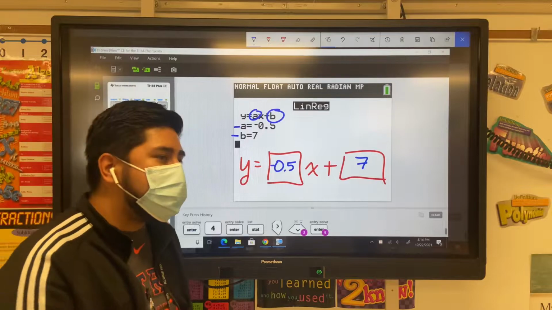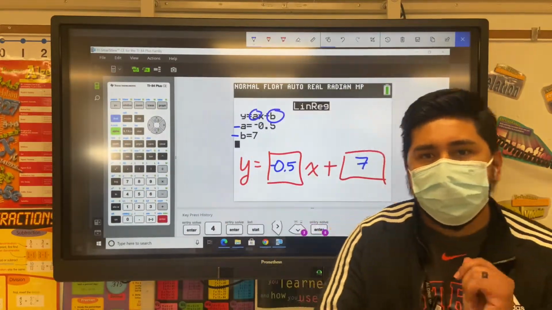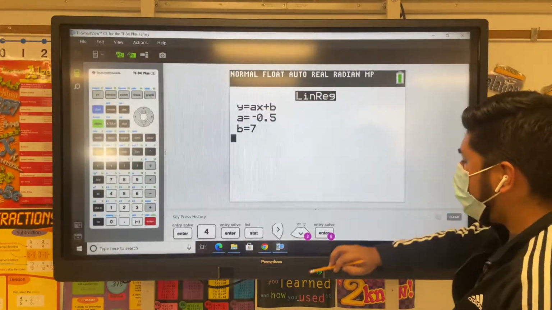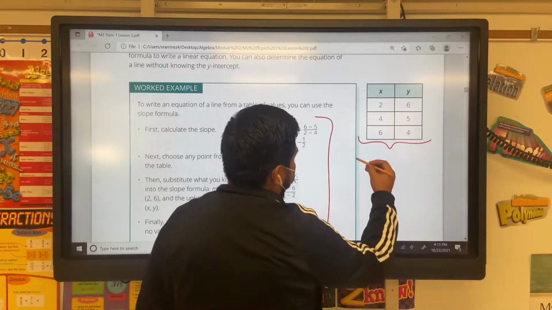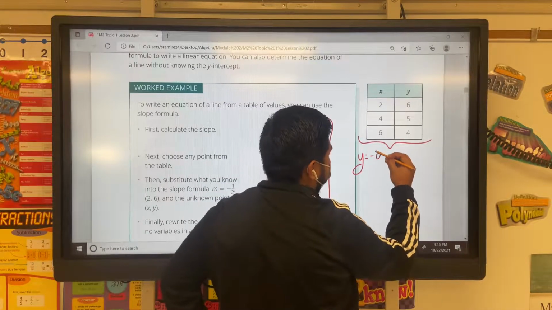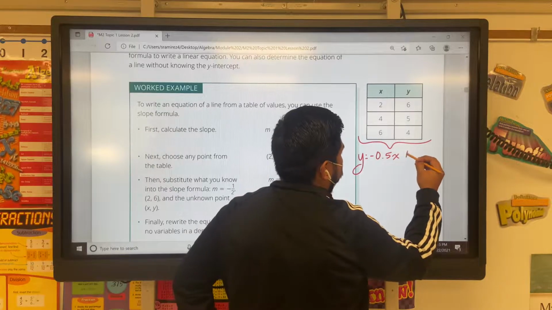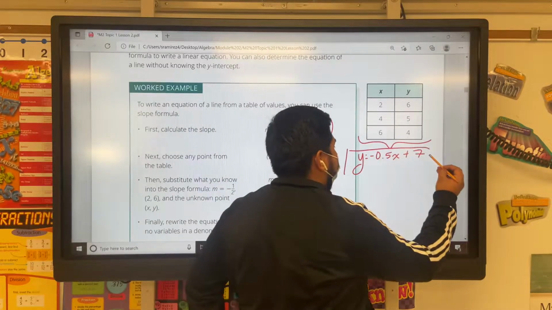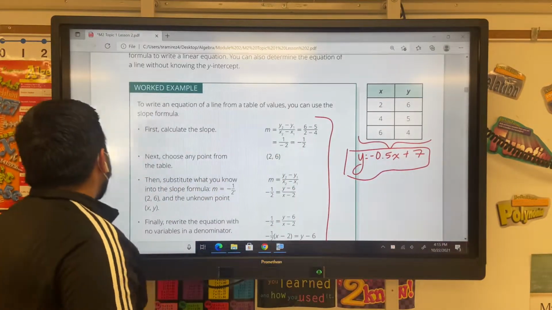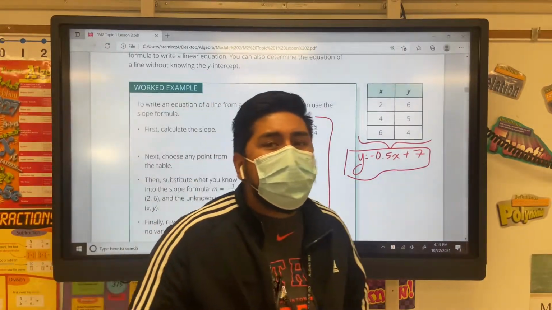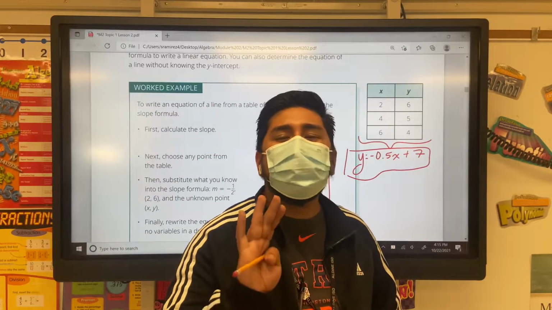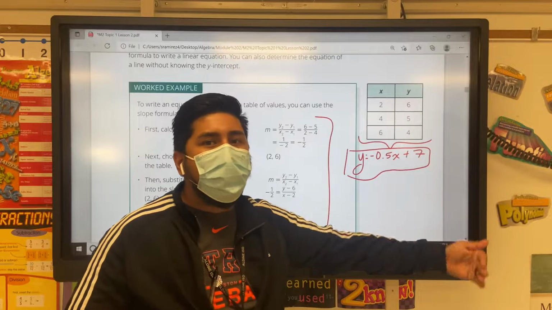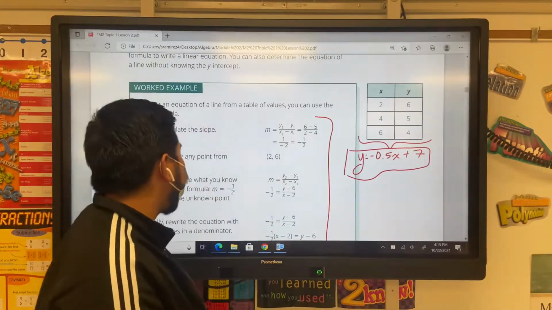Practice, practice, practice. If you didn't do it, go back, practice it. Make sure you got the same exact thing that I got. Going to write this exact same thing. So we got y equals negative 0.5x plus 7. Of course, I just showed you the cheat code to get this answer. But for math purposes, you need to know how to do it by hand because it's not always going to be that easy. You won't always be given a table. So very important, next problem, please pay attention.